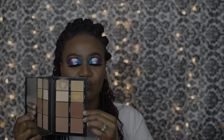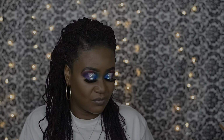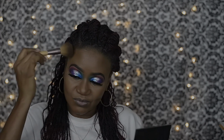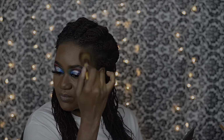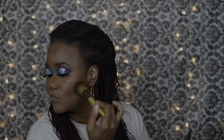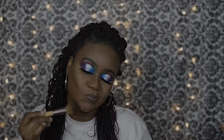So now we're going to go in and set our contour with this Morphe, I think it's called Hi-Fi 8 palette. In the shade, I think it was Debutante I used. So we're just setting that contour. And y'all, we just about done with this look. I really love how everything came together.